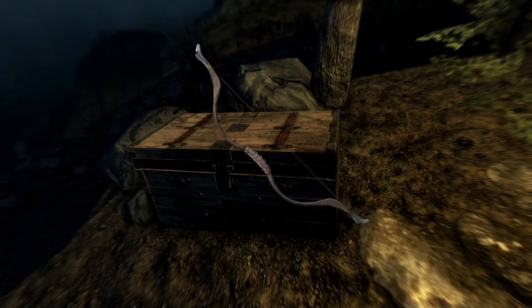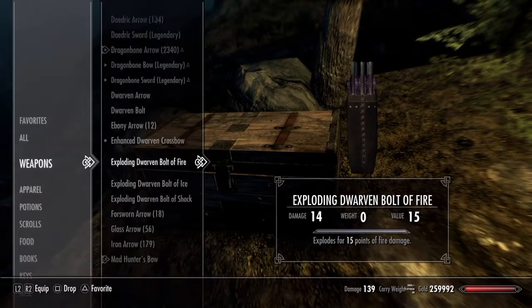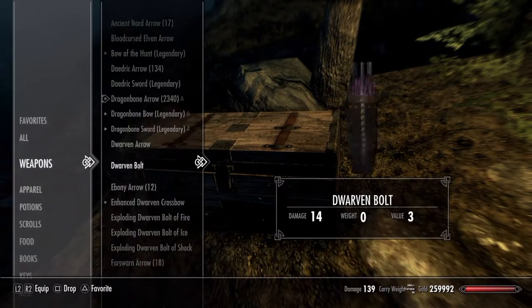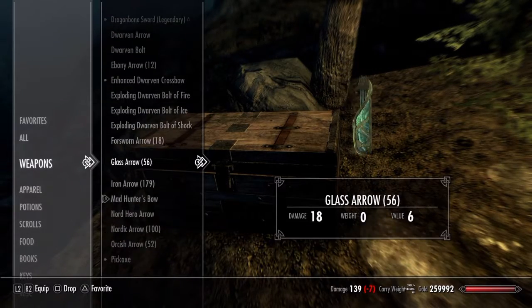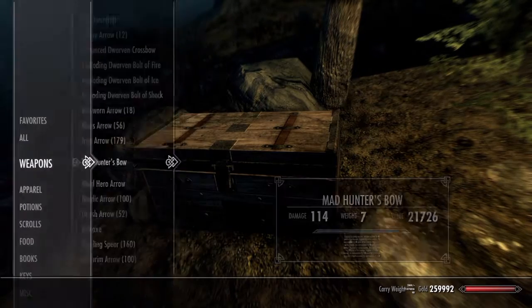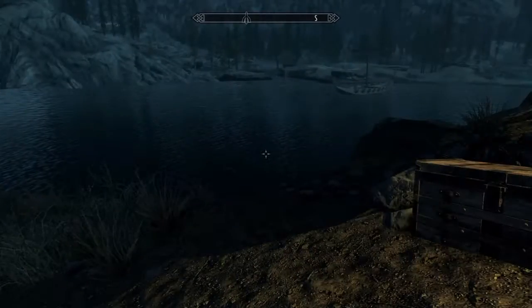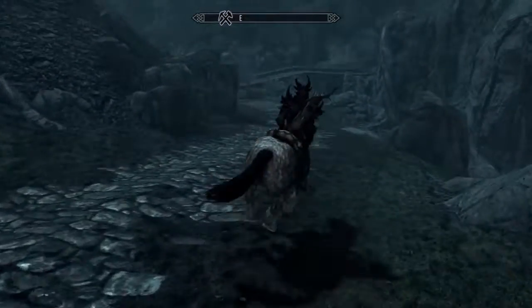So this bow is just a normal hunting bow, but it has massive damage. It has like the damage of a, I think, Daedric. No, more like an ebony bow. So now that I have this bow, I will be getting on to the gameplay, so I will see you in the gameplay. Hey guys, I'm back with the gameplay.